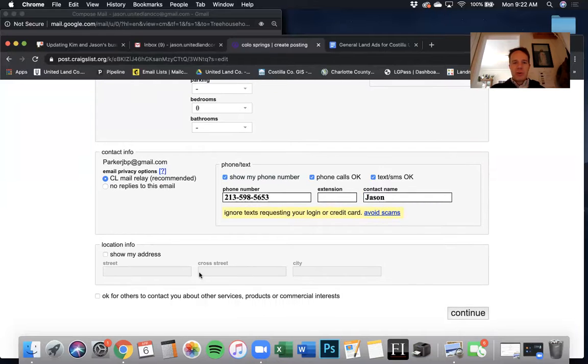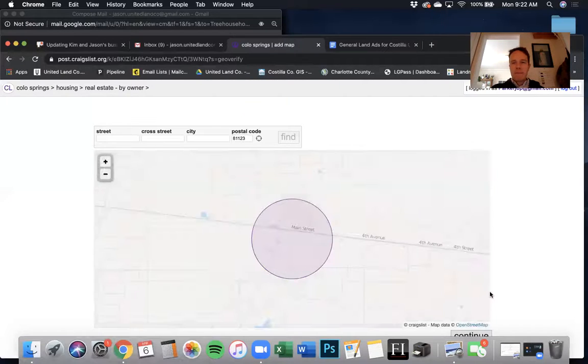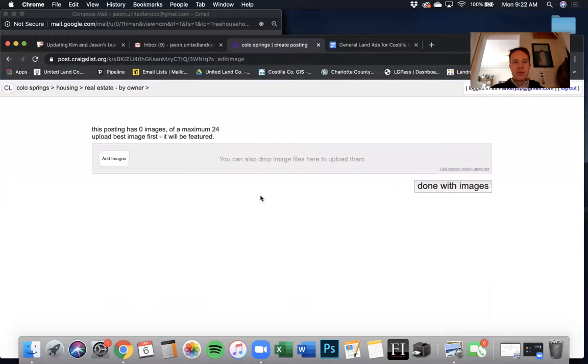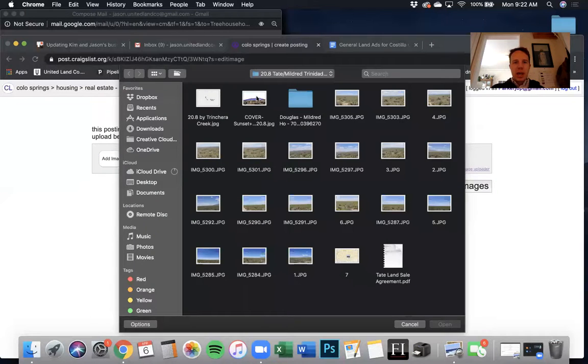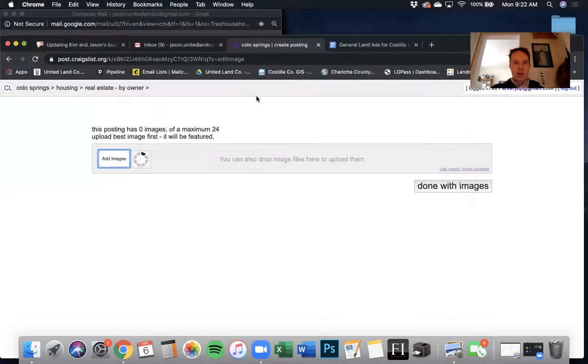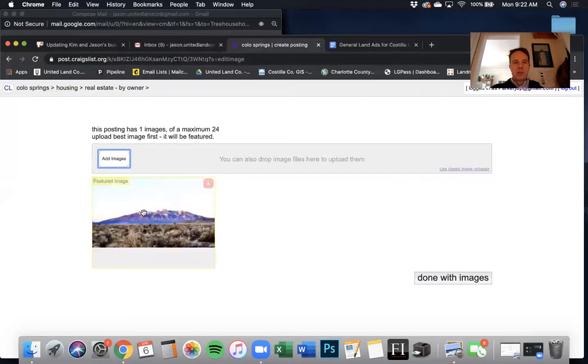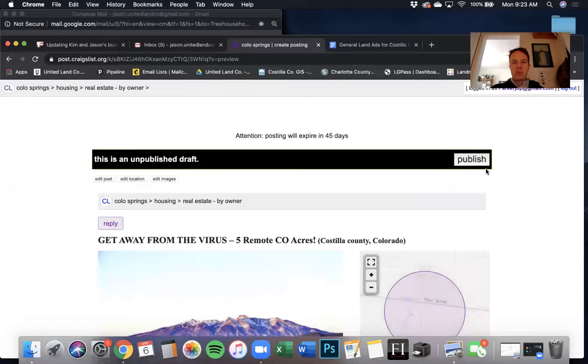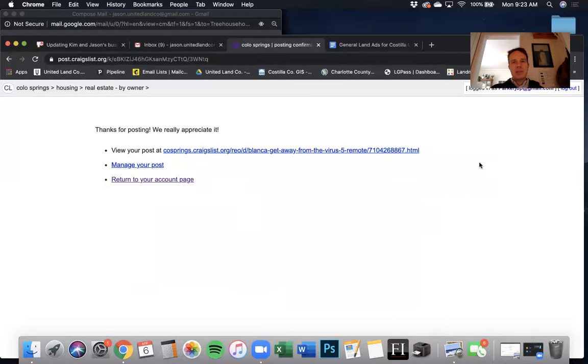You don't have to do any of that. Then click continue. Again, click continue. You'll click add image, and I'll make sure that you have all the photos and everything. There's the image. You just need to do one, click done with images, and click publish. And that should be it.